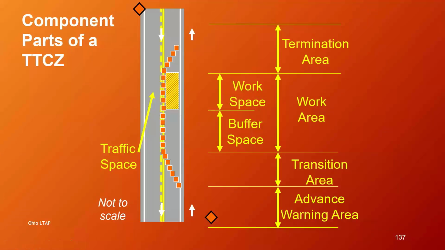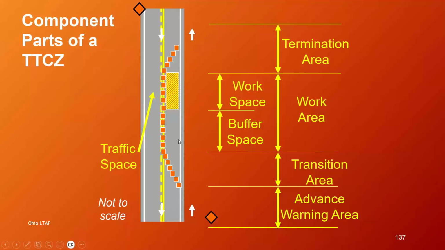So if we're setting up a flagging operation on a 2-lane roadway, this picture here designates all the different elements of the flagging operation. At the bottom of the screen, you see the advance warning area where our signs are located. And in the transition area, the flagger will be standing at the beginning of the cone taper. That particular taper, we learned from those tables, is 50 feet to 100 feet in length.